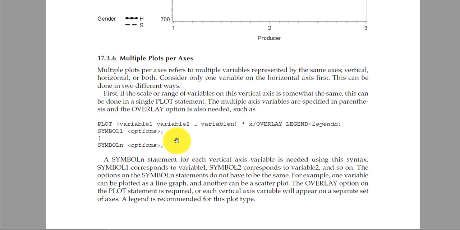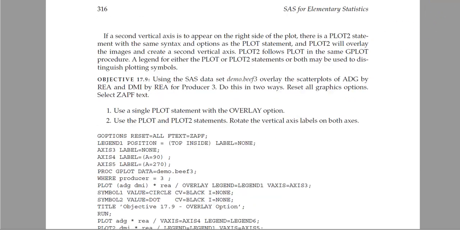There are some special cases where maybe 2 of the variables can use the same symbol statement, but you want to define n different symbols for each variable that you're placing on the vertical axis here, provided this is staying the same value down here. So don't forget the overlay option. Without the overlay option, you're going to end up with n different XY coordinate graphics.